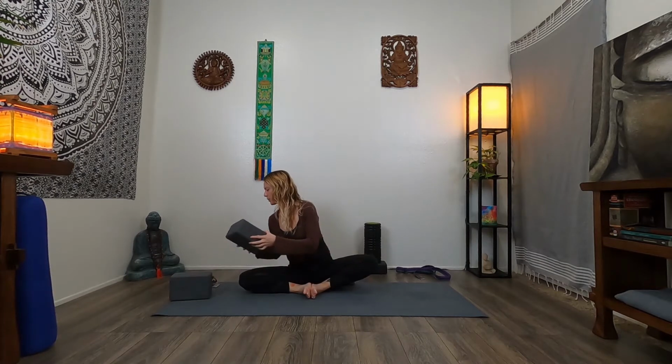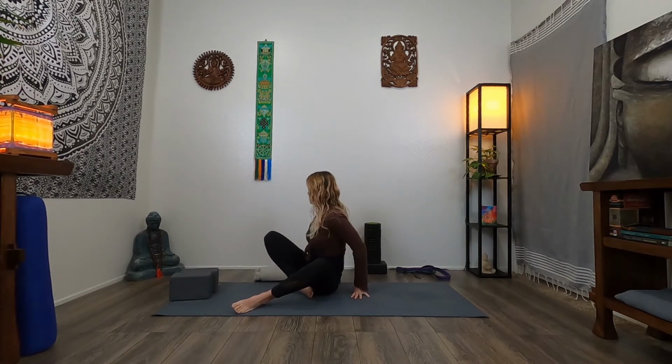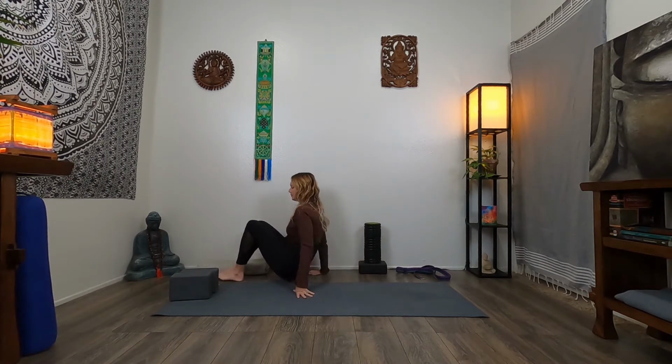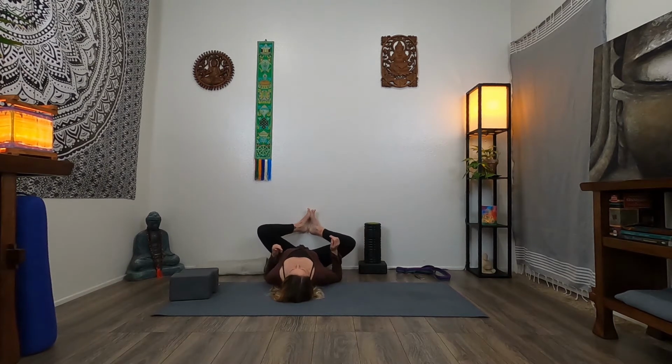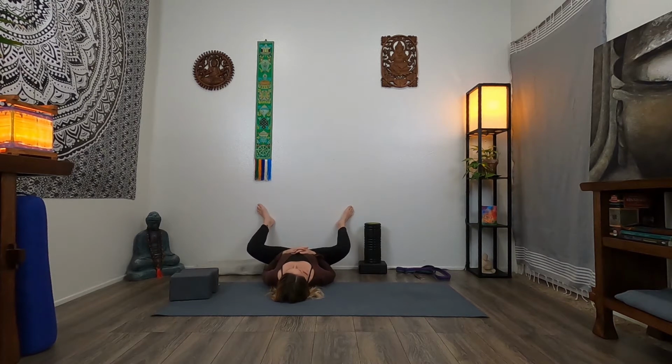I've had a conversation with a few of you that had low back disc herniations. If that's you, then be real mindful on folding forward. Or you might do this at the wall as butterfly. Or what I really like if I'm using the wall is more like malasana. So you can take those feet wider. You can even sit in malasana if you want to do this seated as a squat.